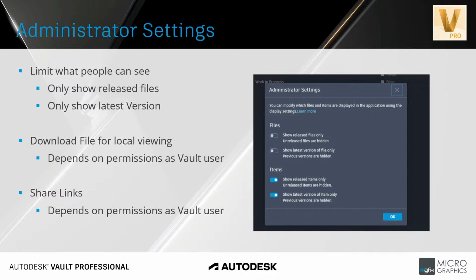For example, it may have jumped from version 2 to version 5 to version 7. Again, it's very easy for them to take an older one and make it according to that spec on the factory floor, and that can be really costly, so you don't want that as well. So limiting what people see, you can do it granularly, depending on whether it's a file, item, or change order. So you can control what that is. So either a file or an item.